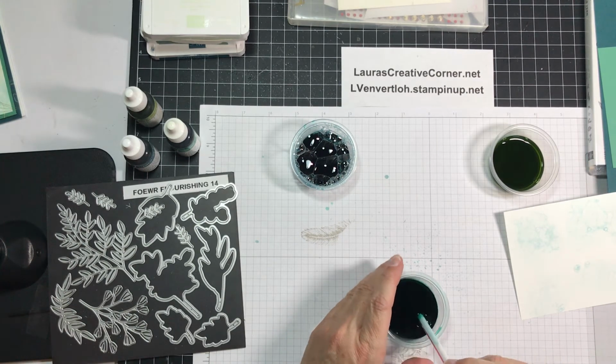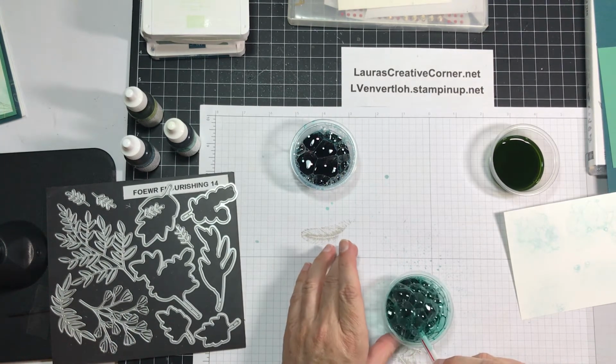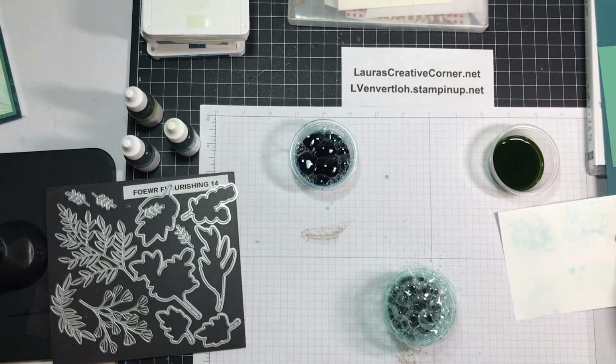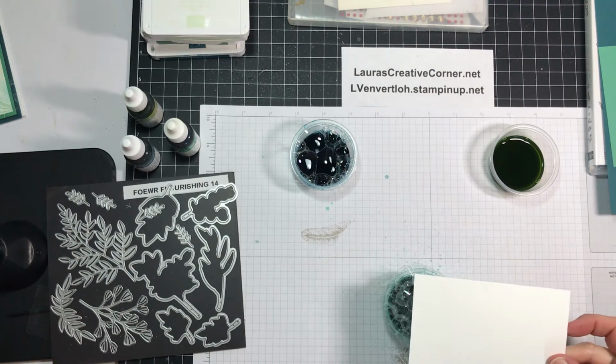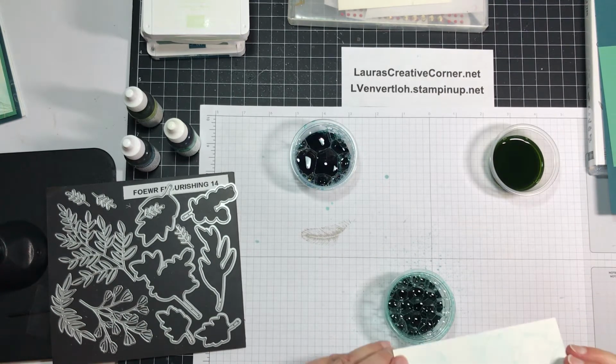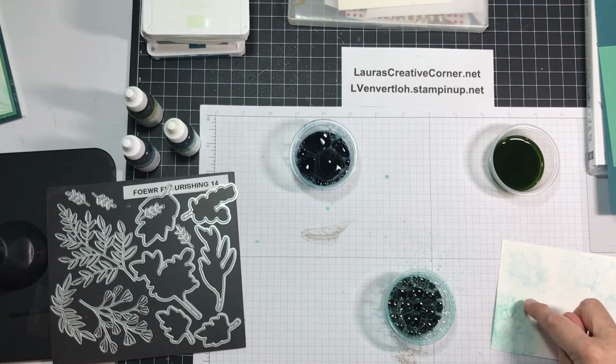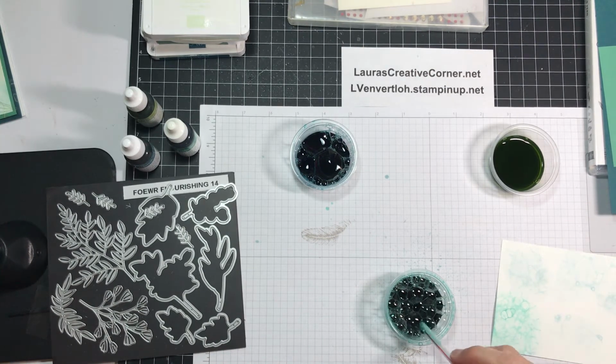Okay, so we're going to switch colors. And you want to make sure your bubbles look like the color of your inker. Otherwise, it's not dark enough. Look how pretty that is. And then I love it when the bubbles stay and you pop them because it makes it more distinct.